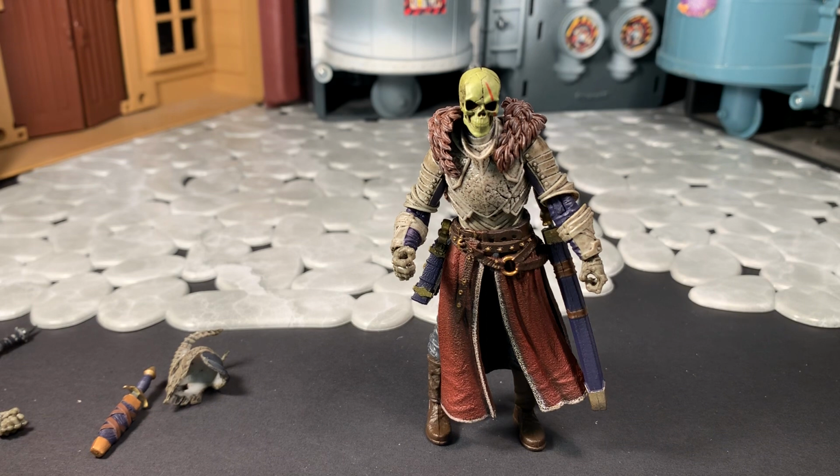So, would I recommend this figure? Absolutely. As I've said a couple times already, I've got a few of them. I keep one just for the character itself, and I've used the other ones just for the parts. He is an excellent figure to have. I do highly recommend him, and I do recommend that you pick him up.